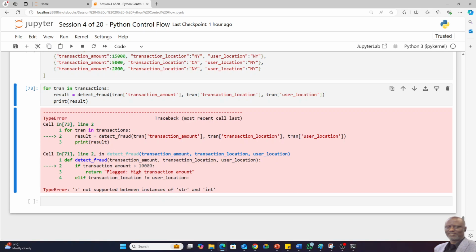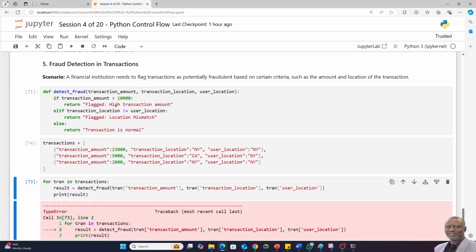Okay, that's fine. Let's see transaction amount, location. Yeah, transaction amount here is 15,000.